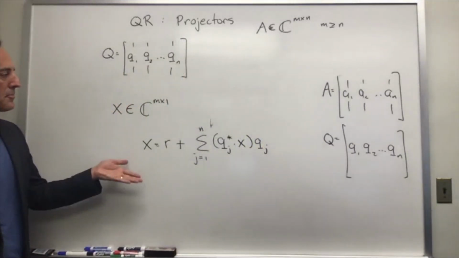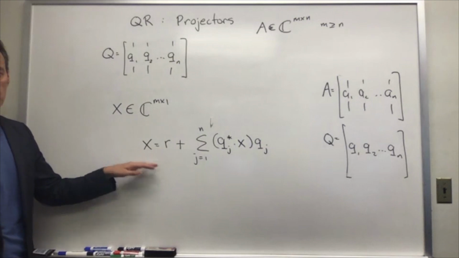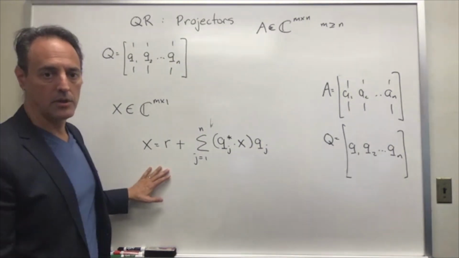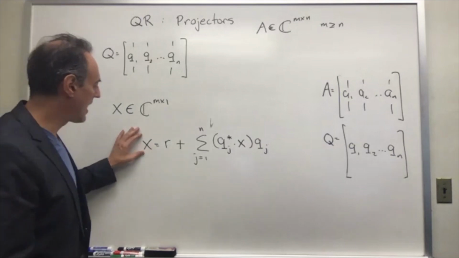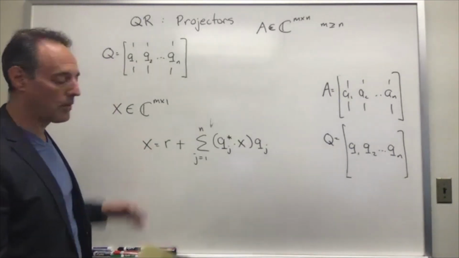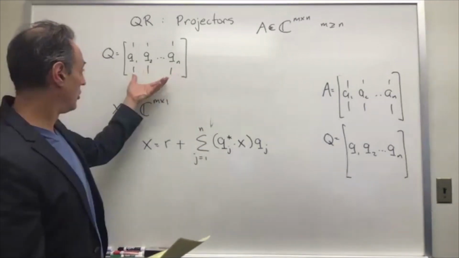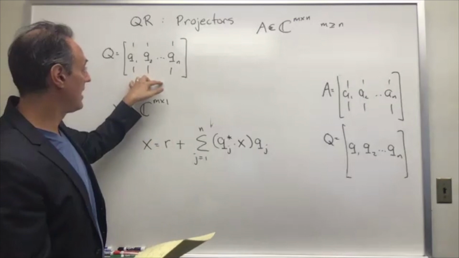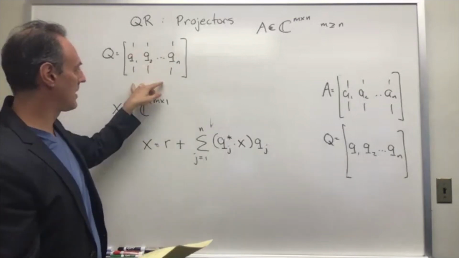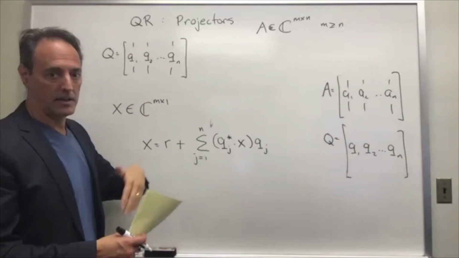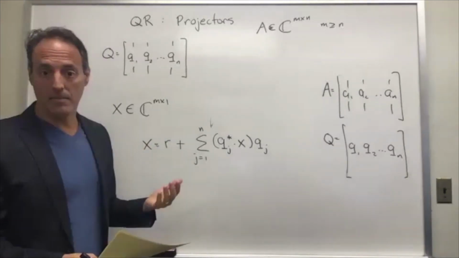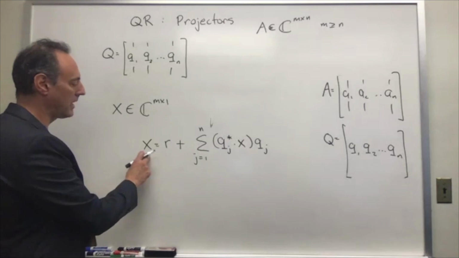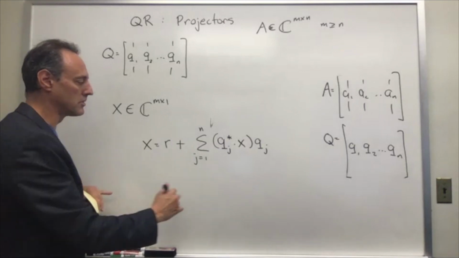So what is this object here? This is really important for us to learn because we're going to use this all the time in what we're doing here with our projectors. I have an m-dimensional object and I want to represent it using this n-dimensional orthogonal space. But of course, because m is bigger than n, the n-dimensional space doesn't necessarily allow me to span all m dimensions. So what this gives me is it breaks the vector X into two components.